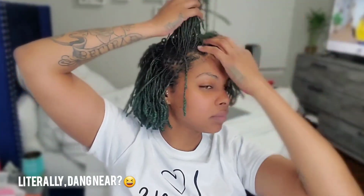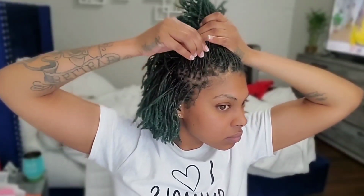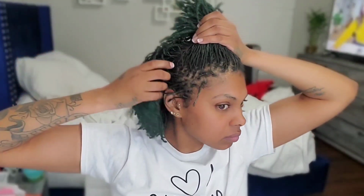So today, y'all, I literally dang near got up in the middle of the night and decided I wanted a pineapple. I want to see what it looks like on my hair. I know my hair is short, but we're gonna see what it looks like. I really like how traditional lock sizes or bigger locks can put their hair up into a ponytail and wrap the hair around it, and it spikes out and stuff, and it just gives me that pineapple look. Like, I love how that looks. So y'all, yeah, this is what I did.